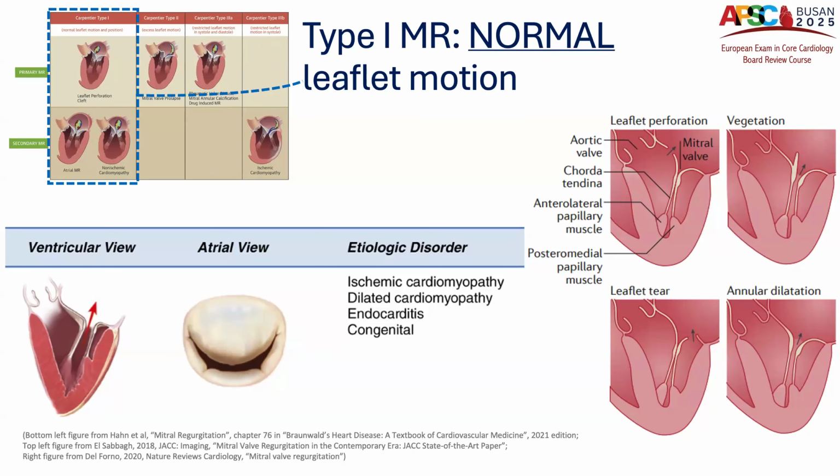In type 1 MR, the leaflets have normal mobility but poor coaptation due to annular dilation or perforation or cleft or indentations of a leaflet. Leaflet perforation or leaflet cleft, which are considered primary MR, can result from endocarditis, congenital malformation, or iatrogenic trauma. Atrial and annular dilation, which are considered secondary MR, are associated with chronic atrial fibrillation or HFpEF, both resulting in progressive remodeling of the LA. Increases in LA pressures result in annular dilation and flattening. Notably, in type 1 MR, there will be normal LV dimensions, papillary muscles, chordae, and leaflets.